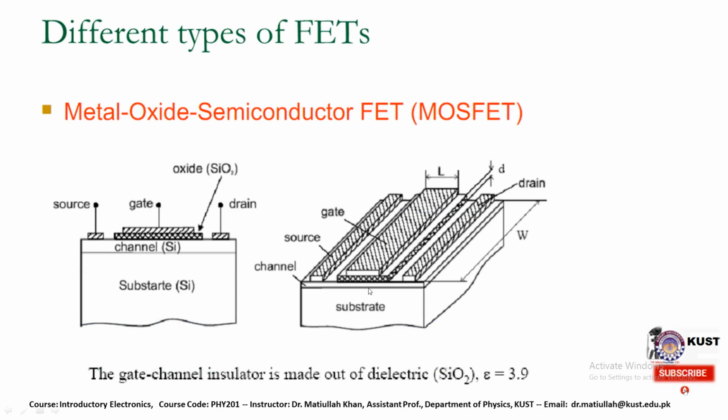This is the other view of the same metal oxide field effect transistor. So this is actually the gate to control. This is the length of the gate. This is the drain, at which we receive the current, and this is the source. So the current flows from source to drain, and this is actually the channel through which the current passes. This gate is used to control the width of the channel. Resultantly, we can control the magnitude of current.